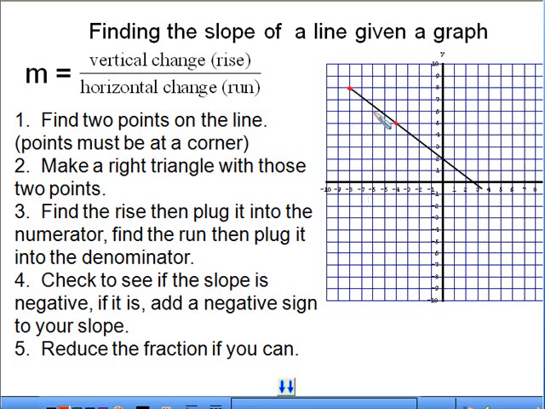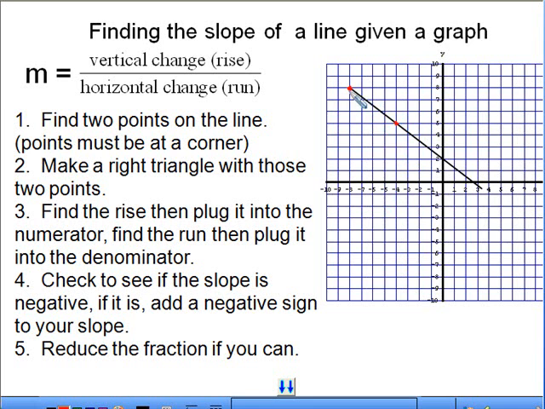If we chose this point right here, we know this is -5, but then is this 6.5, 6 and 5/8? What is it? We don't know. This is an estimate. We don't know an exact point right here. It's kind of in the middle. That's why we have to find points that are on a corner of a graph.